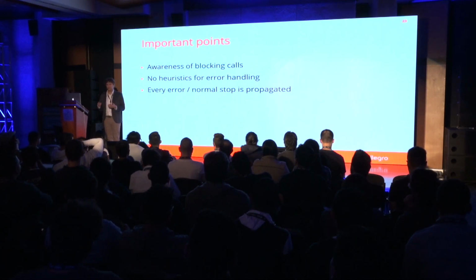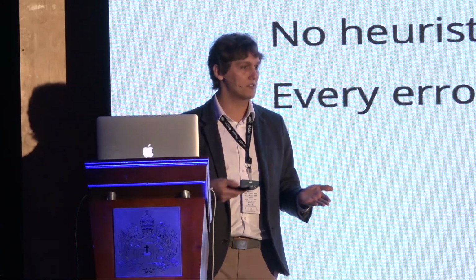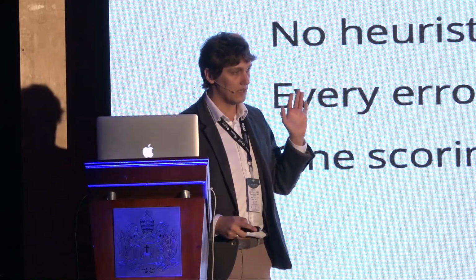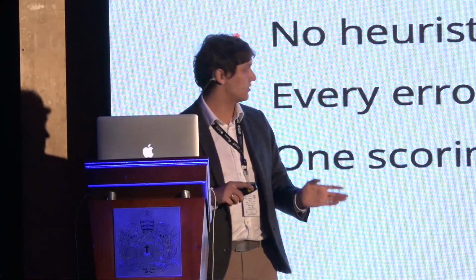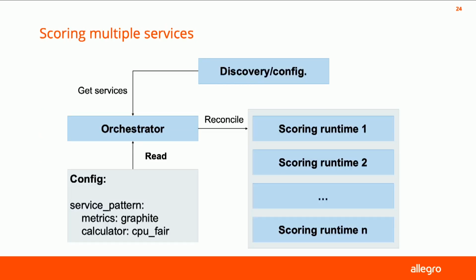You should not even try to restore things. Because if you try to restore things, you may get some bad state somewhere, and you don't know how it's going to go in the future. You are not going to try to restore from errors. You kill it. And one scoring runtime should be simple. It should be like a series of those infinite loops that do one simple task and score instances for only one service. No ifs, nothing.